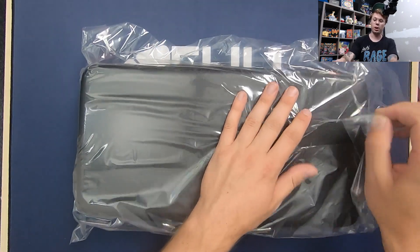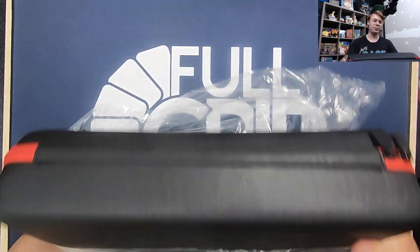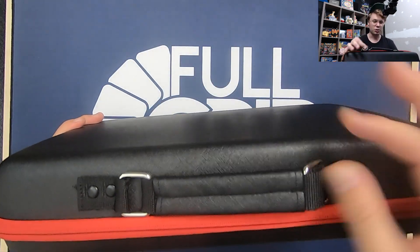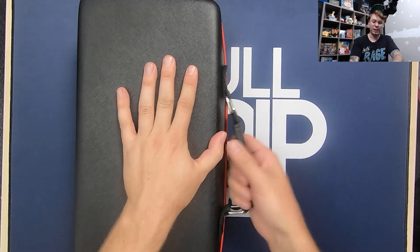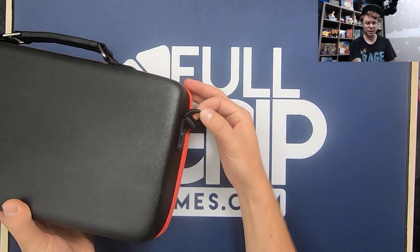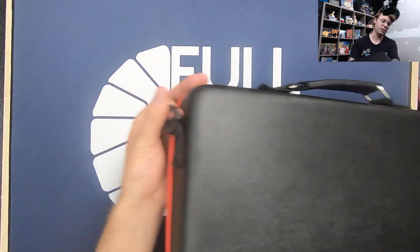That would be a great solution. I also have a Pokemon cube which I think would potentially fit in the carrying case, so I'm going to see what the case is like for both holding deck boxes and single cards. It does have a nice little strap there. The carrying case seems sturdy — the strap does seem to be mounted very sturdily to the case and would not get ripped off very easily. It also has some extra little buckles on the side if you wanted to mount a shoulder strap.